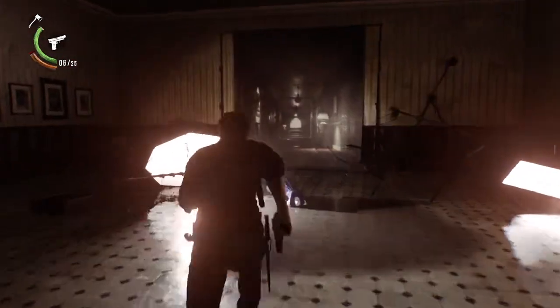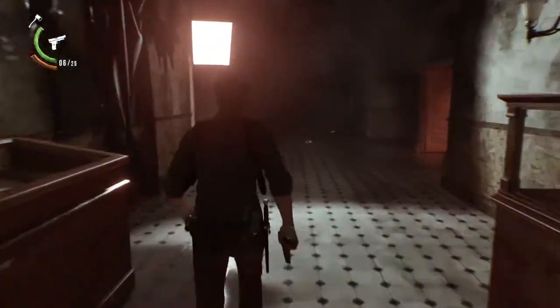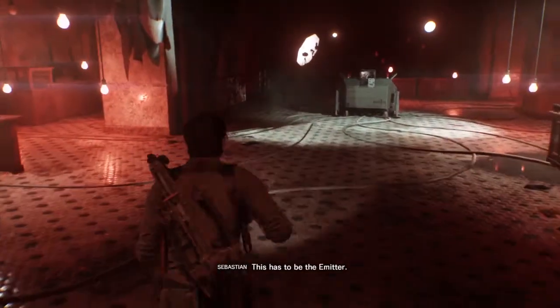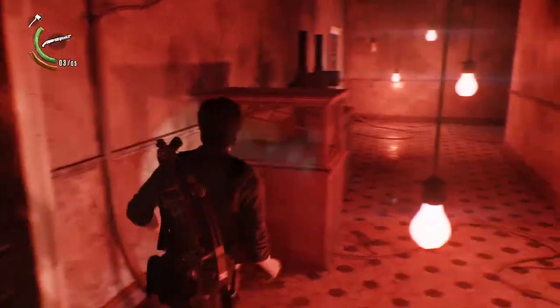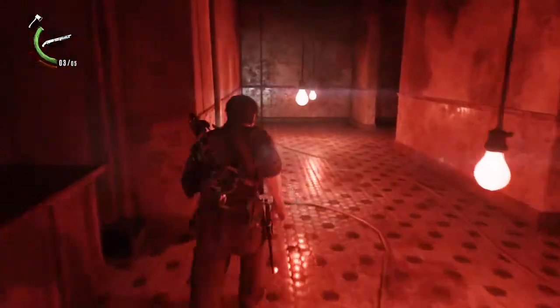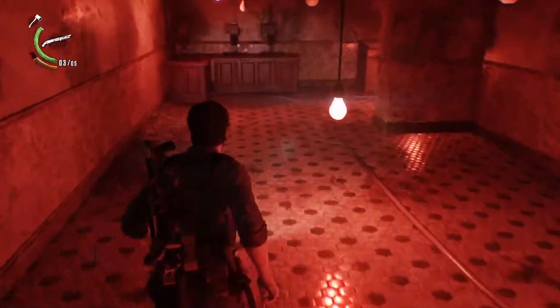Had enough of that. Now you're about to come up to the actual boss. I'm hoping I have some good supplies here. I actually want more shotgun ammo because I don't have many. There's nothing there. There's no shotgun ammo. This has to be the emitter. So I'm just going to look around the room here just to pick up a few things before I trigger the boss. There's just handgun ammo.